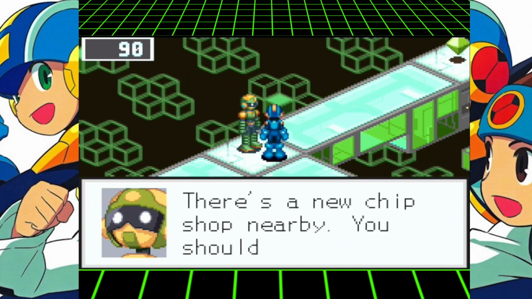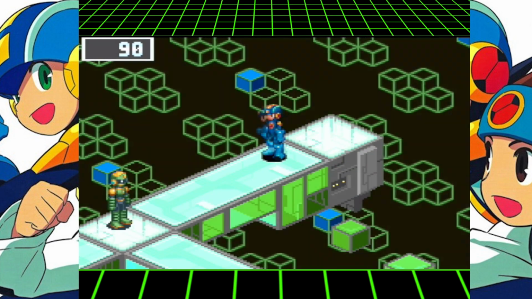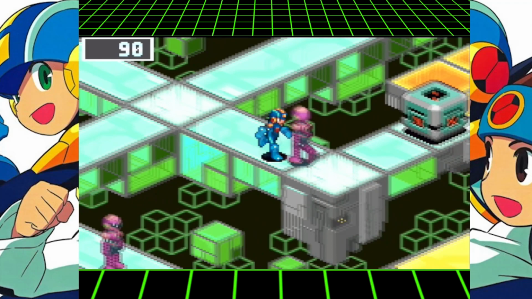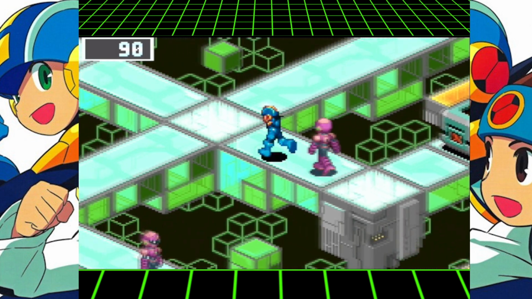There's a new chip shop nearby. You should check it out. Maybe I will. Ooh, maybe I shall. You can go to Yai's homepage from here. You can't get in now, because there's a security cube.